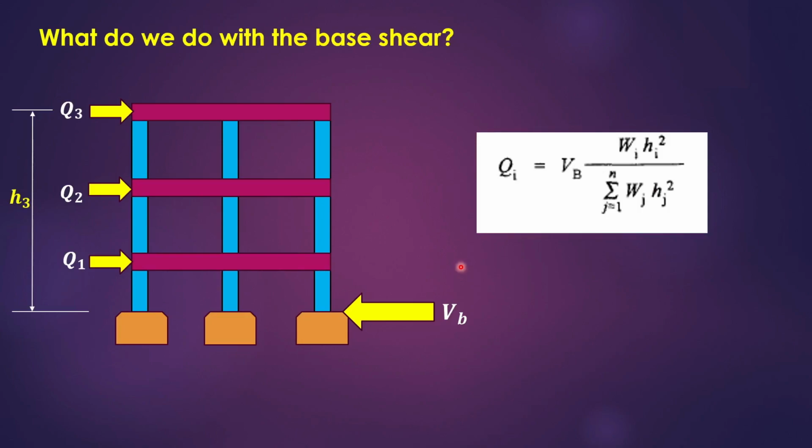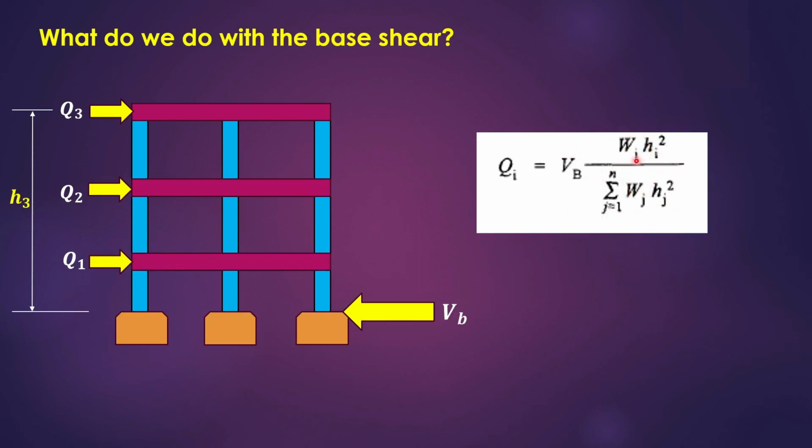So what do you do with the base shear? The base shear that you calculate is then distributed over the height of the building at different floor levels, and the design is done for these lateral forces as the earthquake forces, along with, of course, the vertical gravity force, whatever is there, dead load, live load and so on. So the forces are distributed over the floors in this parabolic distribution pattern.